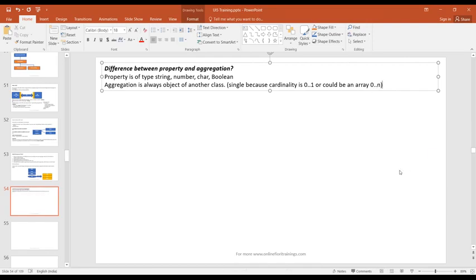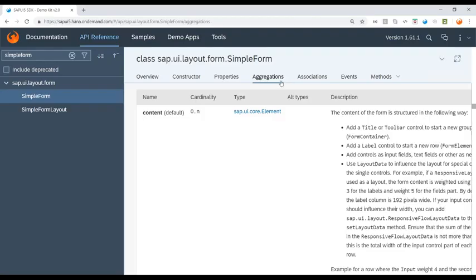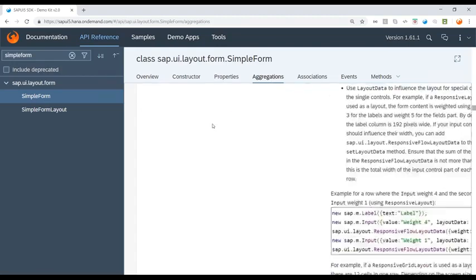Clear everyone? The difference between property and aggregation: it could be an array, it could be single also. You have to check the cardinality of it and design accordingly. That's the main difference. These are all primitive; in none of the properties will you ever see an object. You will always see objects for aggregation.